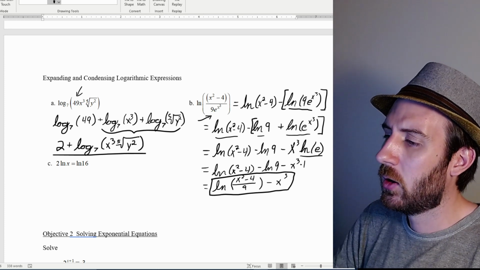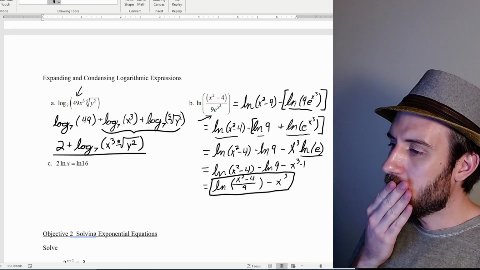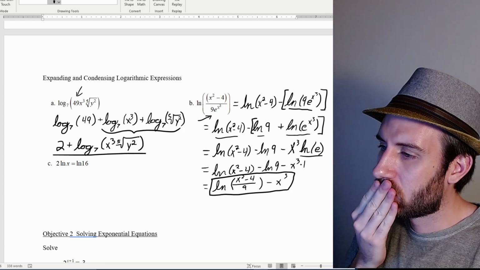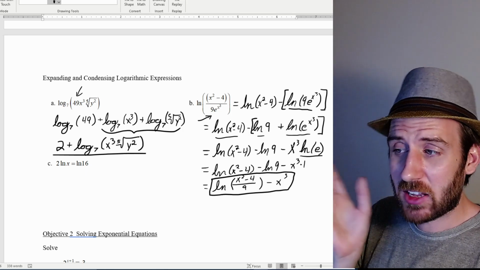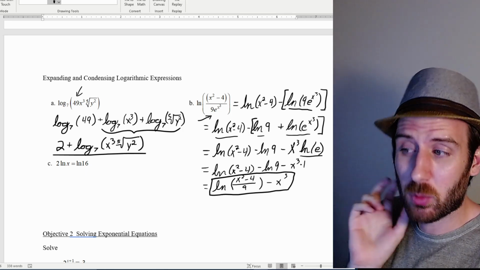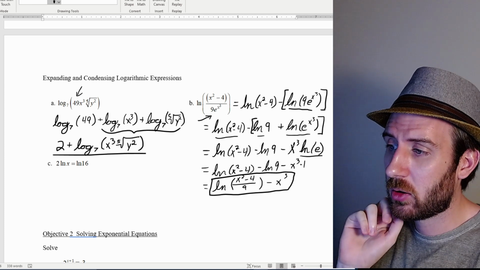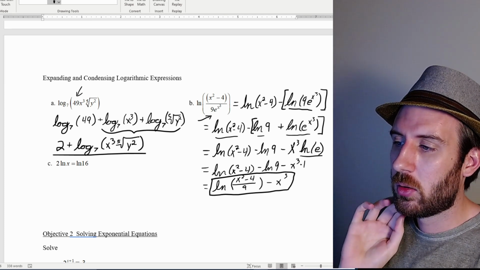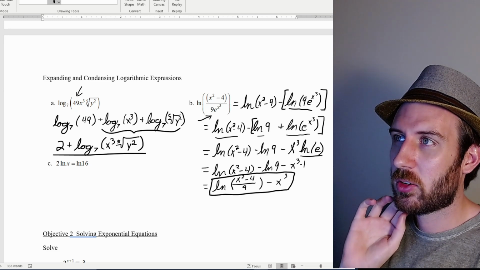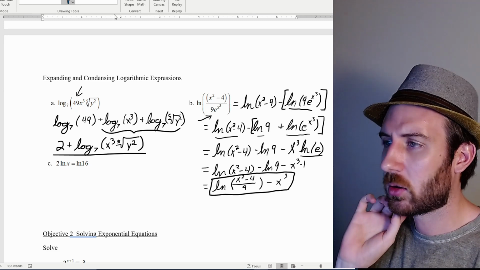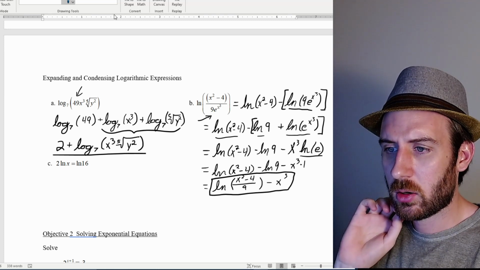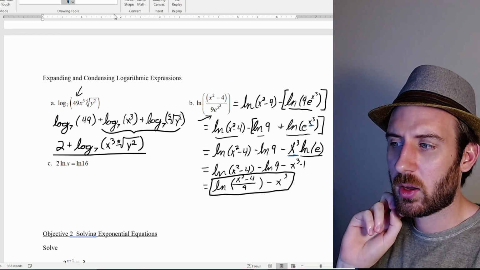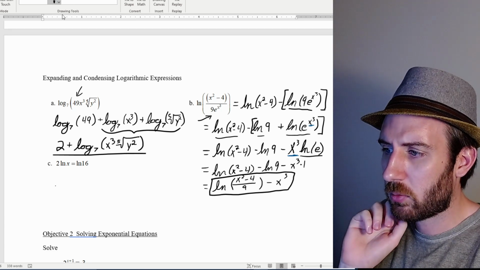What about this one right here? Ooh. I see some symmetry. I see a natural logarithm on both sides. If I had just the natural logarithm on both sides, I could say the argument of one was just dead equal to the argument of the other. The 2 in the front doesn't let me do that. Can I take the 2 from the front and put it somewhere else? Well, okay, now I'm thinking. Over here, I had something in the front that I caused, and I pulled it from the exponent. I should be able to then also do that in reverse.